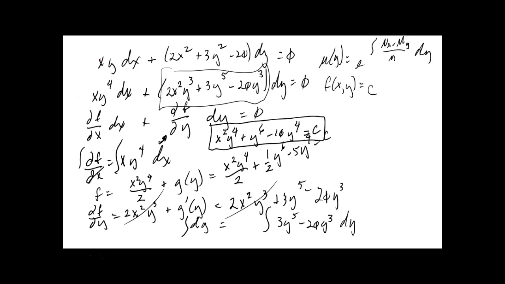Any questions? There is a remark block at the top of page 70, and you can read that if you'd like. What I wanted to point out to you, and I wish I had done it when we were doing it: when you do that partial at the very first step, partial of m with respect to y and partial of n with respect to x, those are exactly what you use in coming up with the integrating factor. I made the mistake of erasing them twice. So once you do it, it's not wasted.